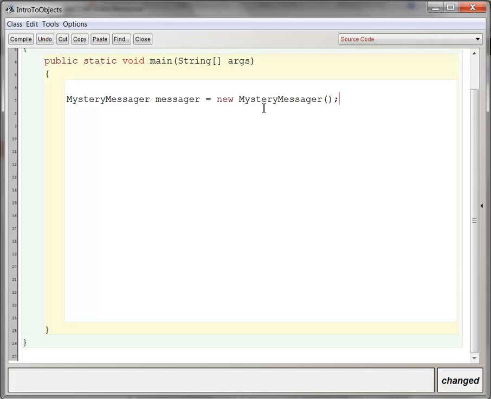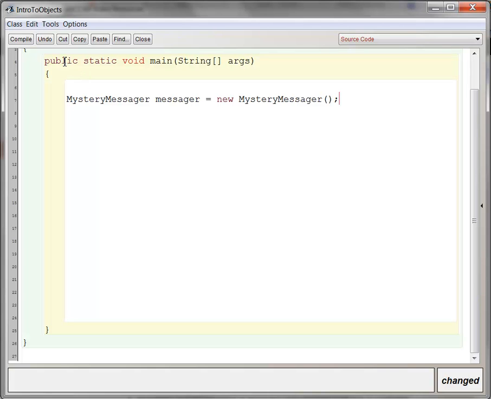And you always are going to have open and close parentheses at the end. This is actually called a constructor. You'll learn more about that later. But essentially just know that you rewrite the name of the class. You have to write it here, you have to write it here, and then over here you have parentheses. Sometimes you'll put stuff in the parentheses, which is feeding the new object some particular information. In this case, we're just going to leave it empty for now. You'll see I've got another example later.